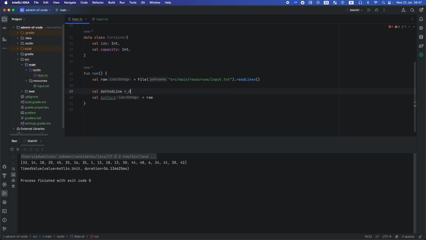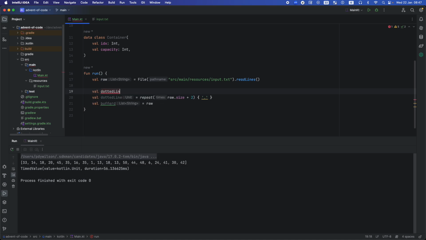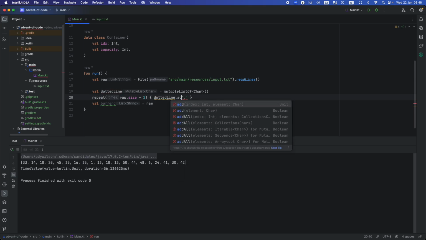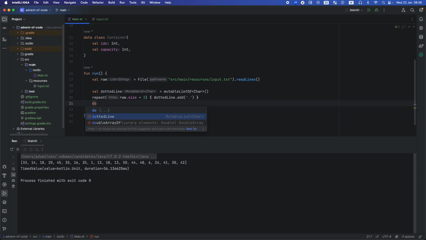Dotted line: repeat dot, the row size plus 2 times, then join to string.